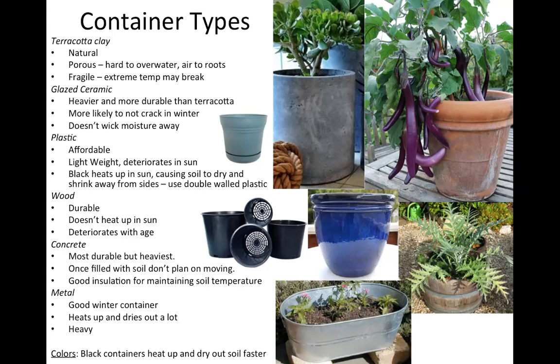planters. I have made raised beds out of concrete blocks, and I've noticed, at least with concrete blocks, it doesn't absorb the amount of heat that you would get with a parking lot. A concrete parking lot's going to absorb a lot of heat. But what I found is it stays relatively cool, so it doesn't get that hot. So I'm just assuming that's going to be the same with containers. But again, I don't have much experience with concrete containers, so you may want to research a little bit about it.